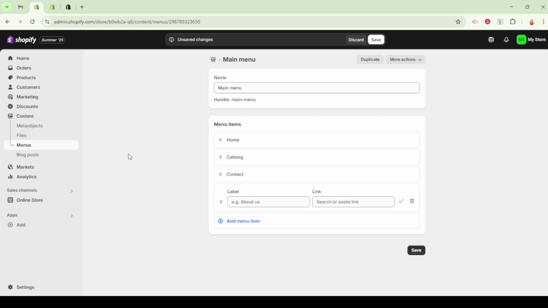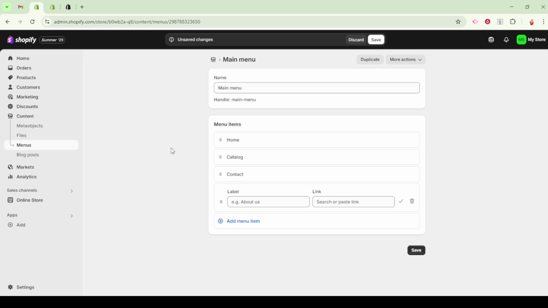Full-width mega menus are quite popular and span the entire width of the screen, often showcasing multiple columns for categories and subcategories. Then, we have flyout menus, which appear as a sub-menu when hovering over a parent menu item, offering a neat layered effect. Drawer menus, on the other hand, are separate from the header and slide in from the side as a panel. Remember, mega menus can include various content types, from product images and descriptions to promotional banners, making them not just a navigational tool, but also a way to engage customers.